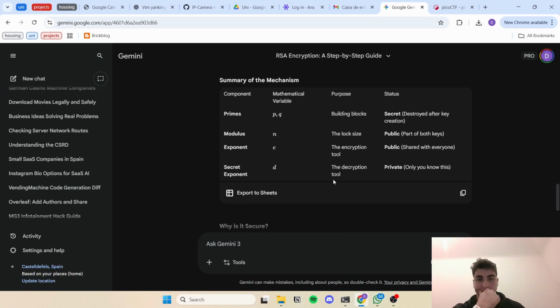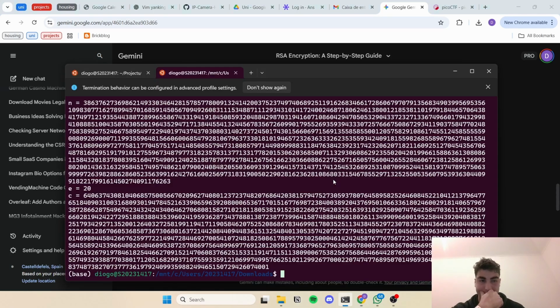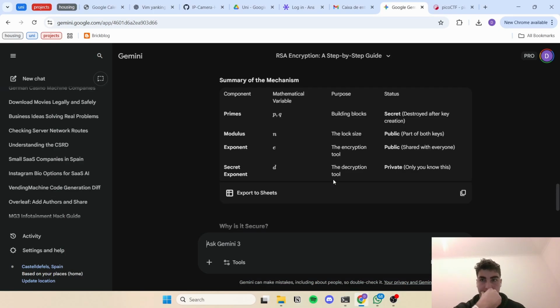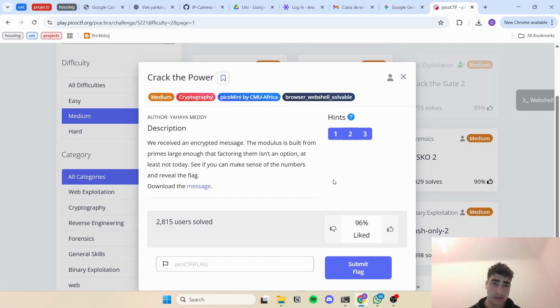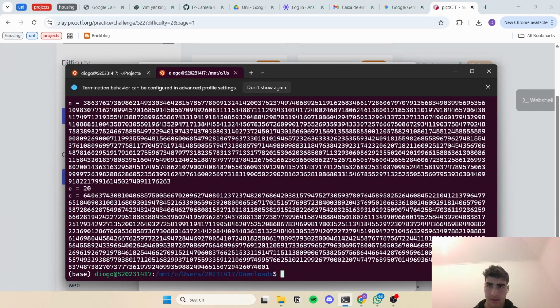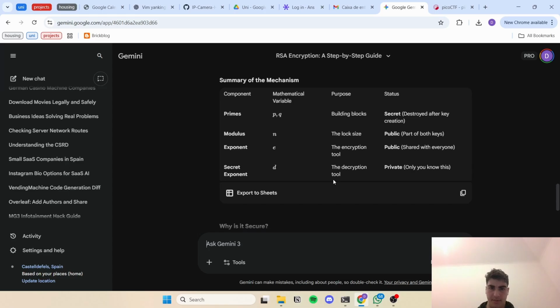The power of both keys. That's public. The encryption exponent is 20, and the ciphertext is this. How do we find the private part? What if I'm missing B?